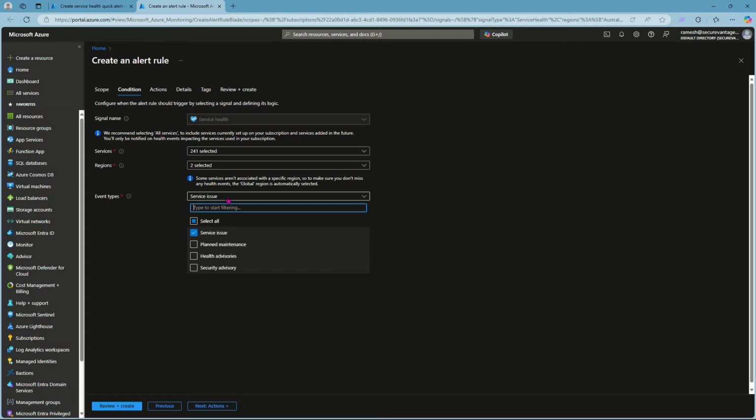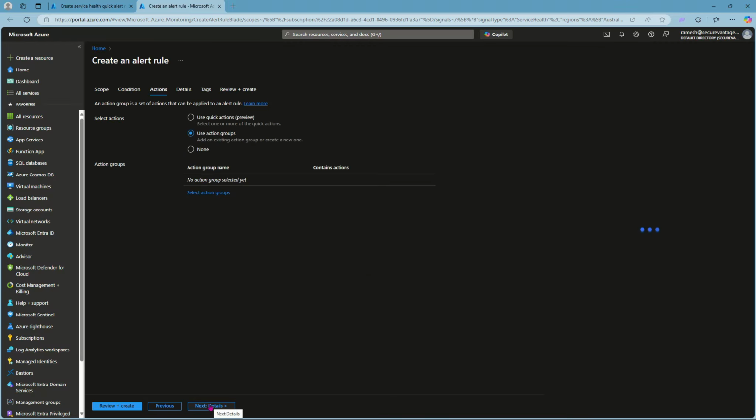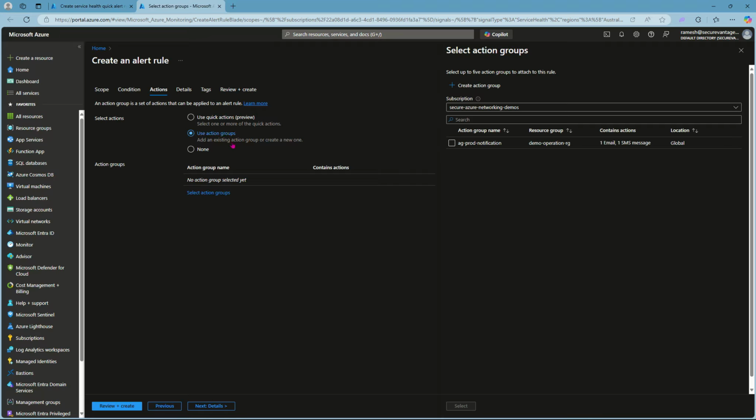And the event type, as I said, be selective based on your choice, but I prefer to select all of them because that's what the service is meant for. Then the action group. You remember we created this particular group in the earlier demo, so we select that, which will notify us and SMS us when there is any kind of alert in those 4 categories.